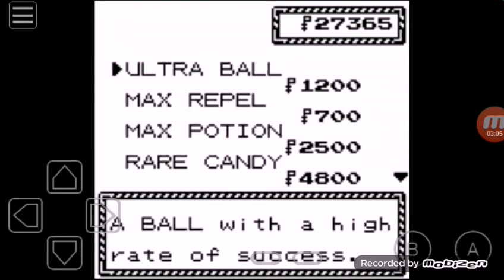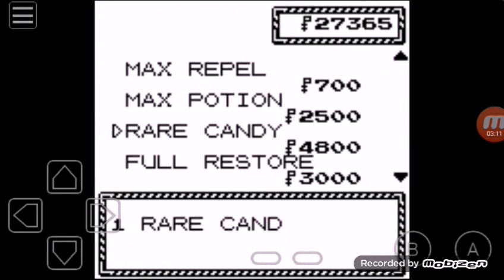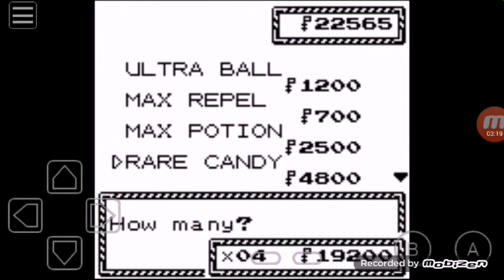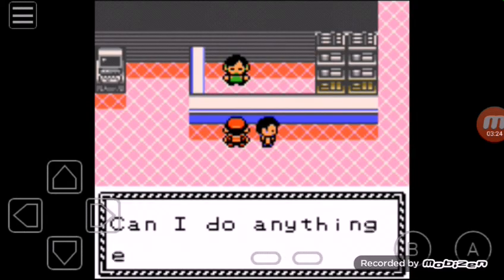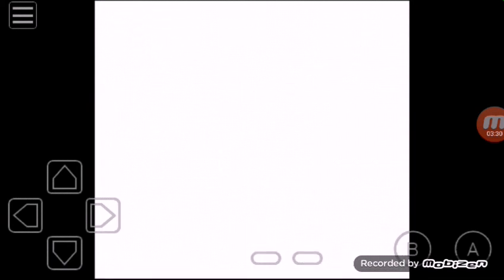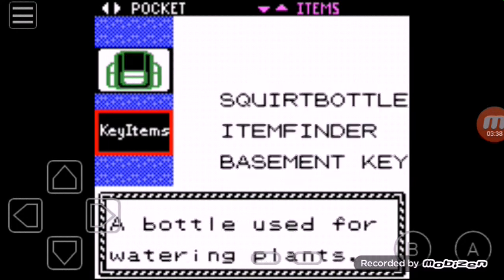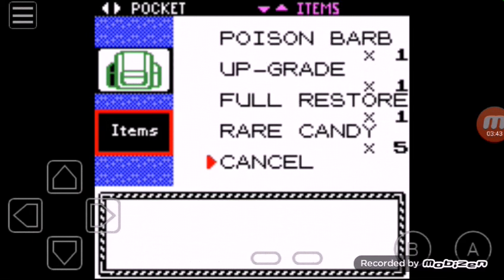So, let me go to normal speed and get one Rare Candy. Wait, I might just spend the rest of my Rare Candy money on Rare Candy. So, let's go back. Then, wait, wrong. And let's scroll down a bit to the Rare Candy.